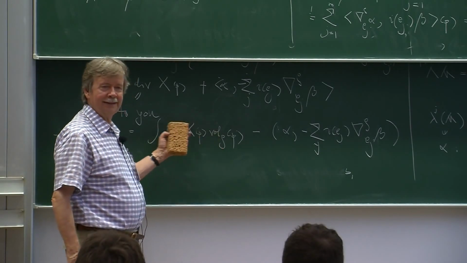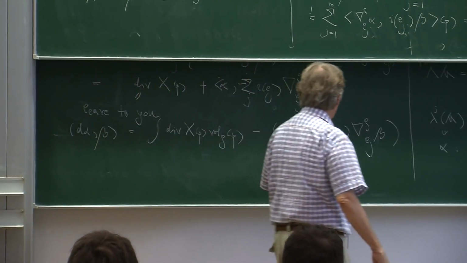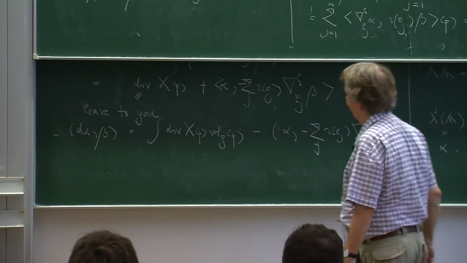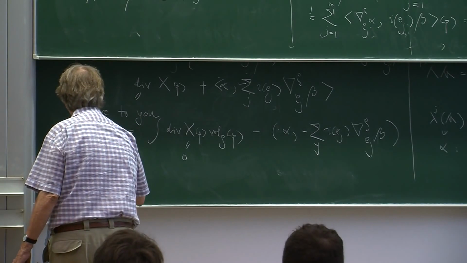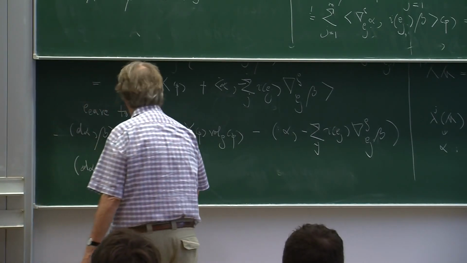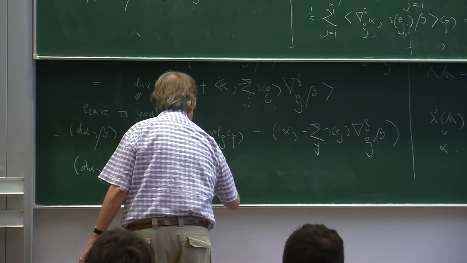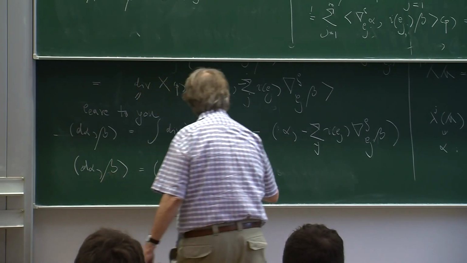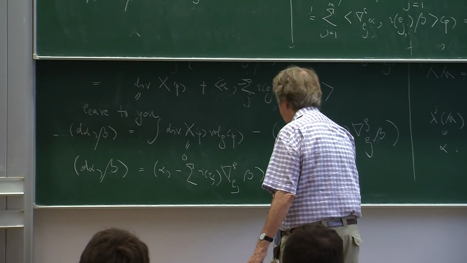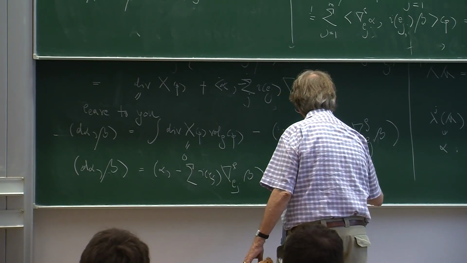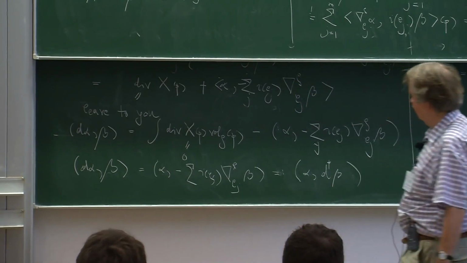This integral will be a d of something. If you compute correctly what this is, maybe we do this afterwards. So this integral is equal to 0, and now we get d alpha, beta equal alpha minus some e_i nabla_{e_j} of beta. And this I call, for obvious reasons, the formal adjoint of d applied to beta.